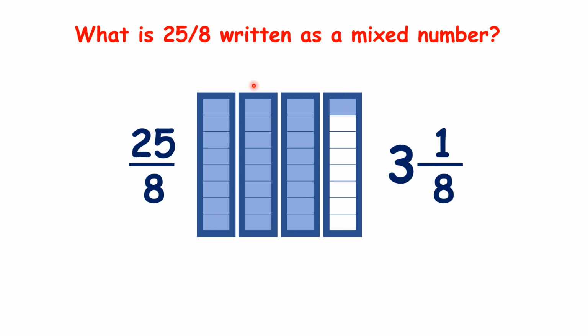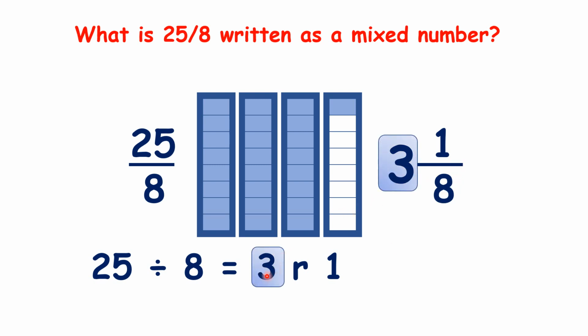But we don't always need to draw out the improper fraction. Instead, we can use another trick. A fraction is really a division, so if we have 25 over 8, we can do 25 divided by 8. That gives us 3 remainder 1. Do you notice anything similar with 3 remainder 1 and our mixed number? Well, this tells us the whole number in the fraction, and then the remainder tells us the numerator. And remember, the denominator will stay the same.